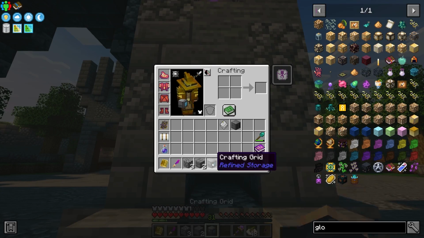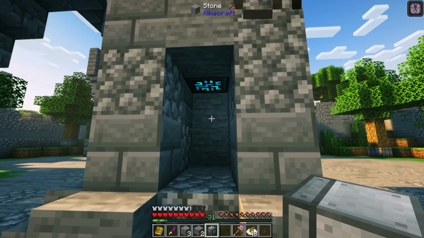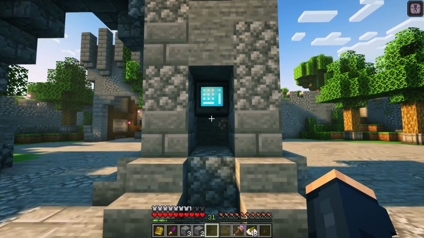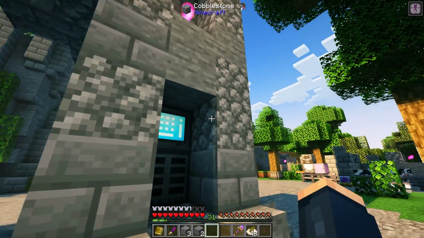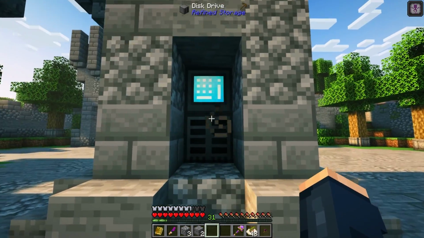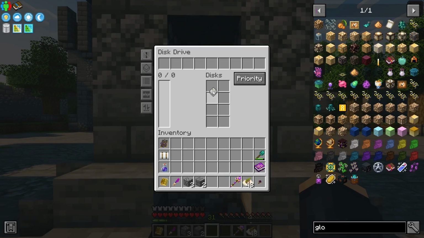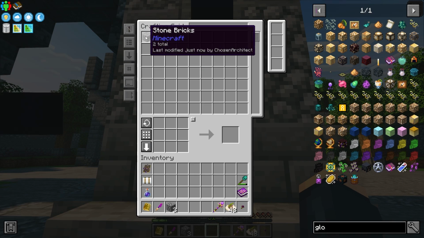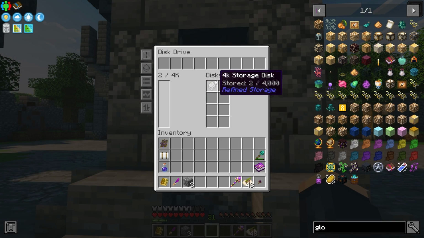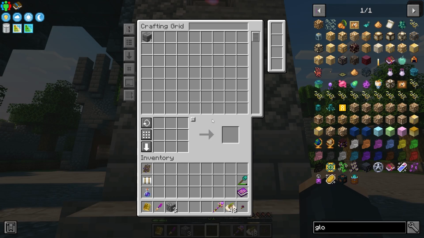And this is going to lead to this screen. Now for right now, the screen is going to be on the inside, but I do want to get cables in later on that will make this a little bit cleaner, where it'll be actually flush on the face. Now, right now, it's not working because we don't have anything in here. So let's put a drive in. And now that I have a drive in, we should be able to start inputting items. So this is now storing 2 of 4,000 total items inside of our refined storage. That is pretty darn cool.